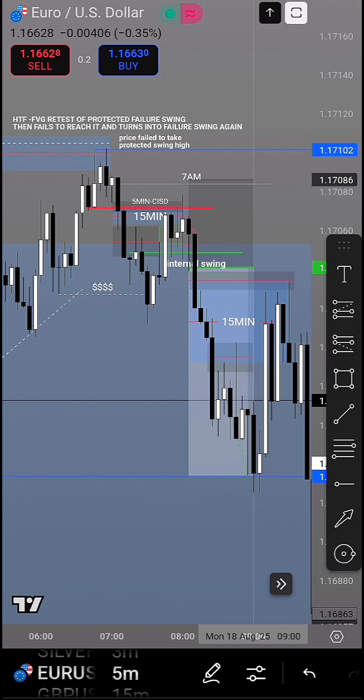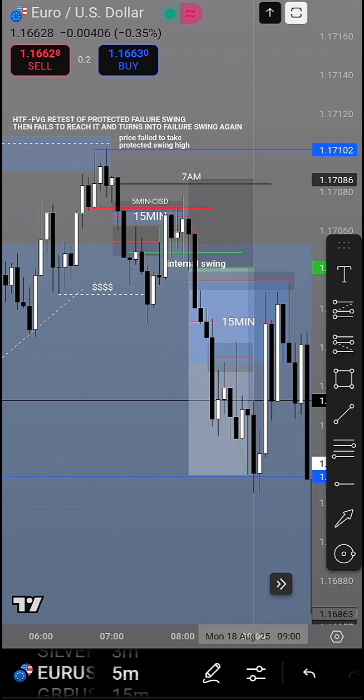So as you can see, we got a 5-minute bearish change in state of delivery, along with a 15-minute bearish fair value gap, followed by another 5-minute bearish FEG. From there, you can see that price swept sell side and then was met with expansion again. So now a lot of people would immediately go long, because what did we see? We saw that price basically inverted the 5-minute bearish FEG, right?